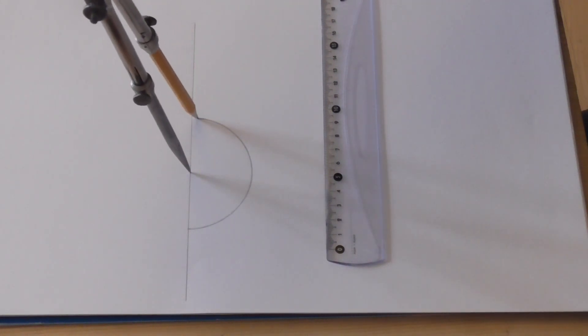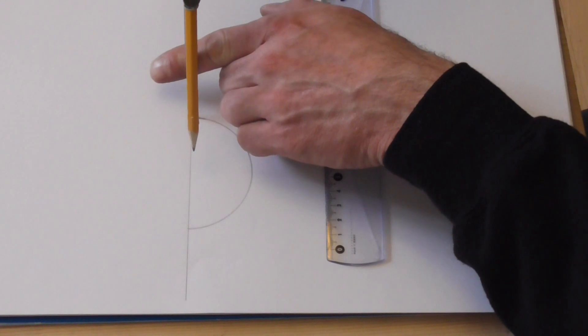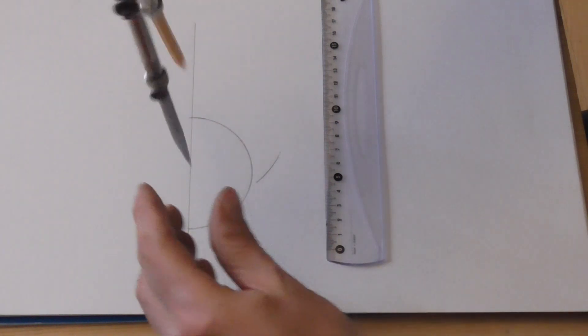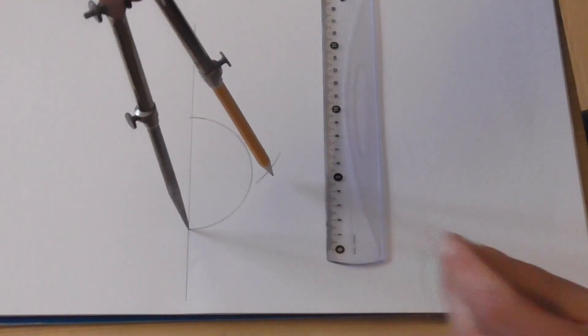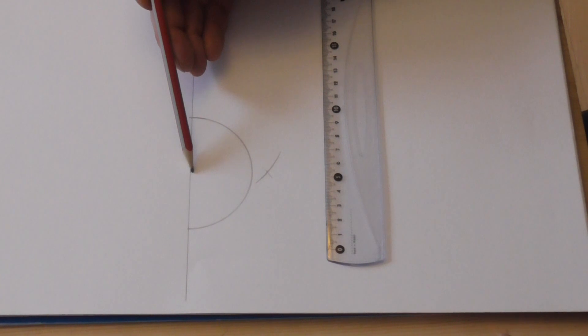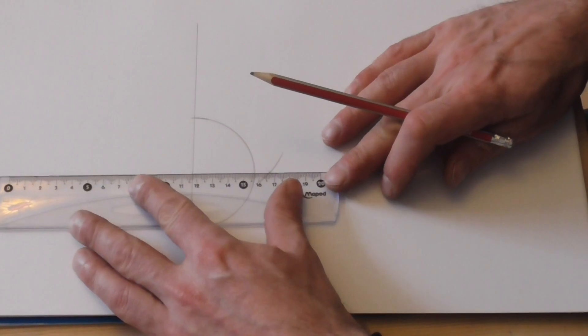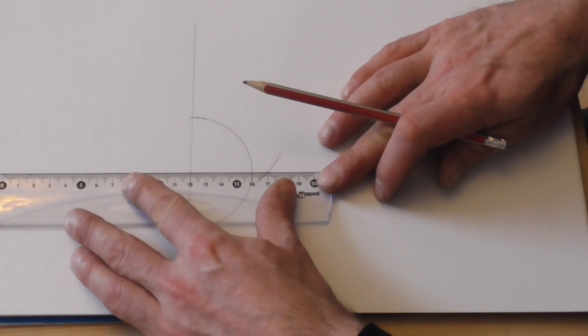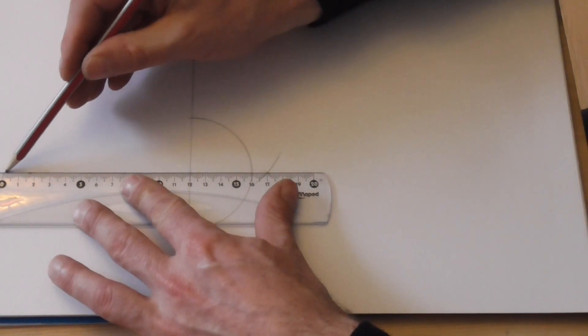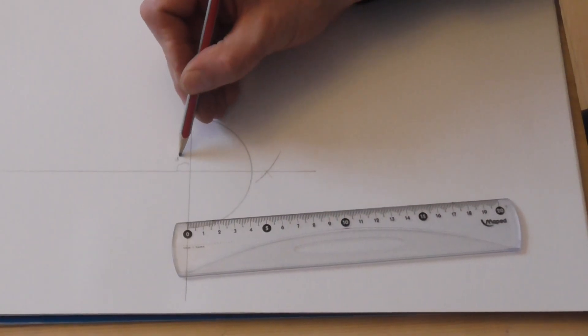We're not going to be using a set square. We're just going to use a ruler to find 90 degrees. So, we know we're 90 degrees. These are dividers just by opening them up. A scratch line in there. And the same on this corner. A scratch line here. Now, from this point through the centre will give us a 90 degree angle. So, we just draw that in. Through the centre of there. And there, it's 90 degrees.